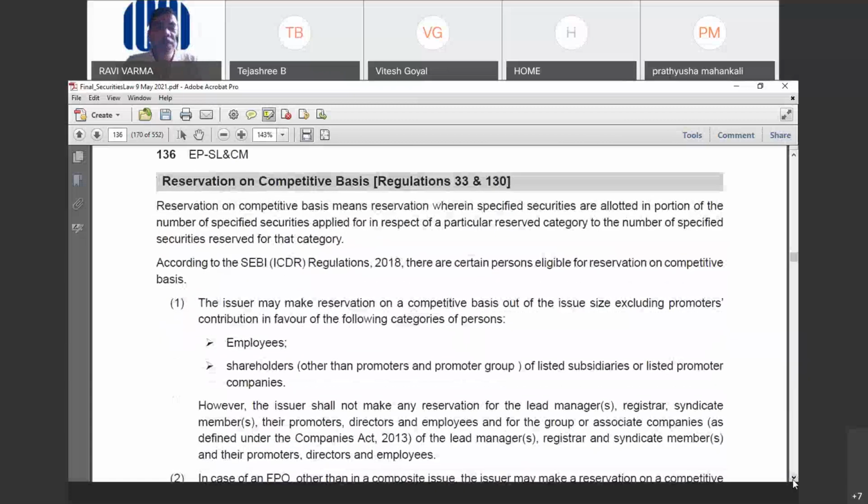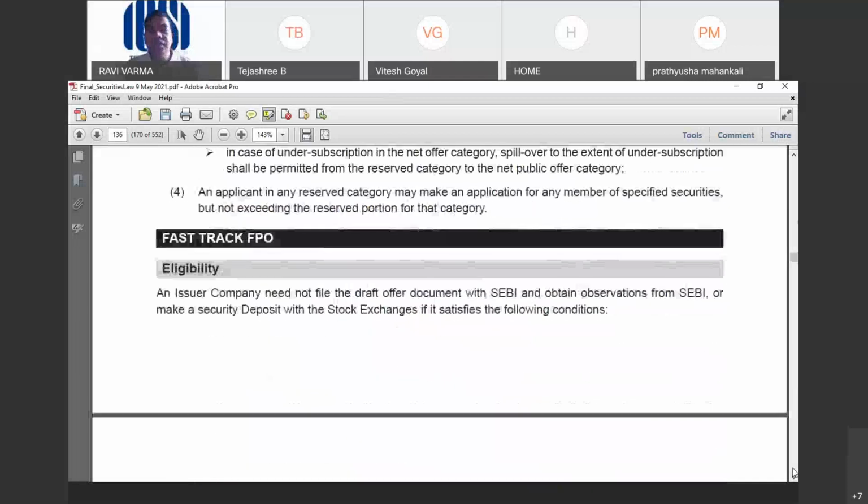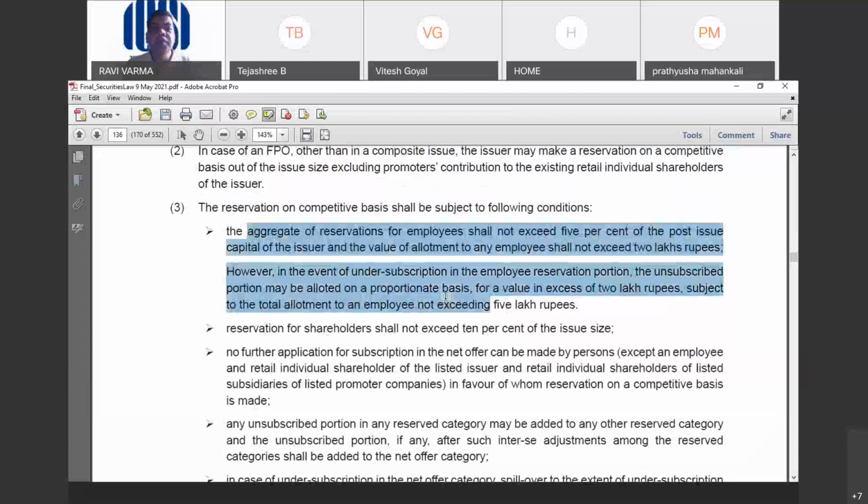Right? Now the question comes, sir, say for example, X is a company which is coming out with the IPO. Don't you think they should reserve some shares for the employees? Yes, they could. And that is why in most IPOs you will see a para written that some shares have been reserved for the employees as well. But the extent of reservation should not exceed 5% of the post-issue capital. Otherwise you would keep the entire IPO reserved for employees. No, only 5% is the cap which you can reserve for employees. And then an employee cannot apply for more than 2 lakh rupees. Say, for example, I'm an executive director with many crores; I can't make an application for crores. I have to limit my application within 2 lakh rupees. And the overall limit is 5%. Right?